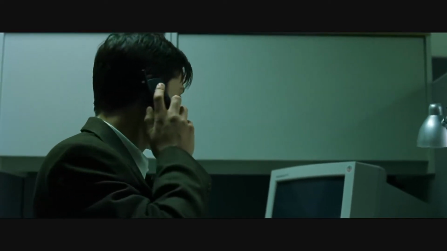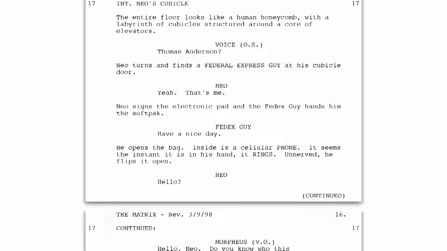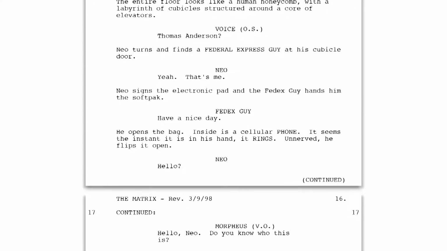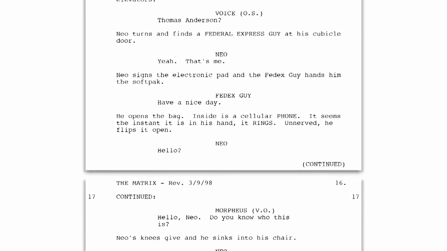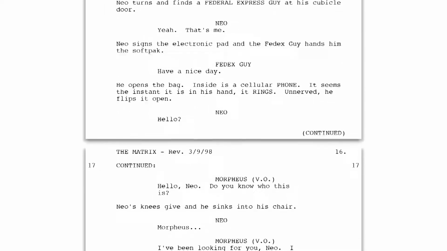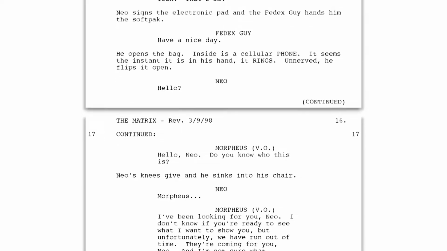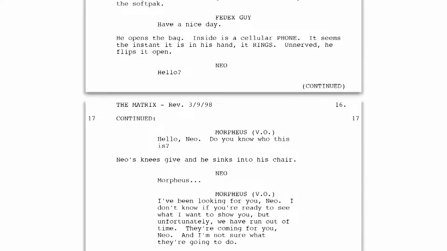Let's jump ahead a few pages to the famous scene where Neo receives a call from Morpheus for the first time while at work. The dialogue always sits in the center of the page under a name in all caps. Quotation marks are unnecessary because the dialogue stays confined to a column down the middle of the page. Easy to recognize, easy to follow. While the action is broken up to 4 lines or less, generally the dialogue isn't. Don't worry about creating breaks in the lines of dialogue.